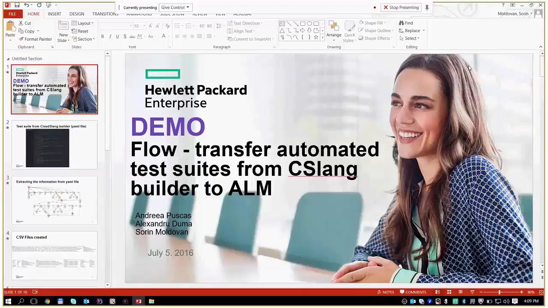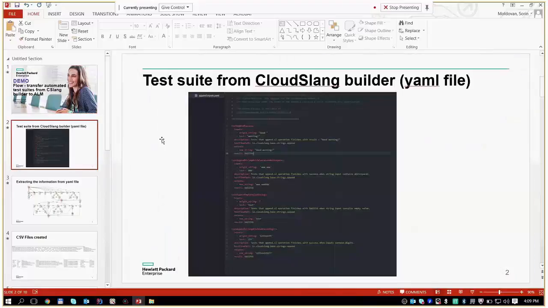this process will make everything much easier, and it will save everyone as much time as possible in order to have time to focus on other tasks. So at the moment, here is how a CloudSlang test file looks, which we've made a flow to read from each file, to have a name, a description with all the inputs, and have it transfer, as well as create a CSV file for TestNG and Tau, and also have it tracked in ALM.